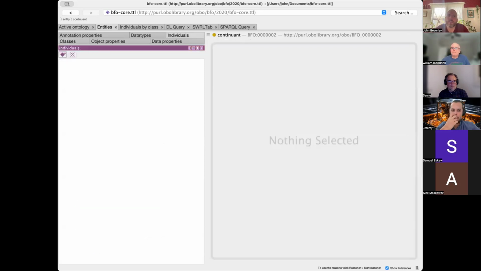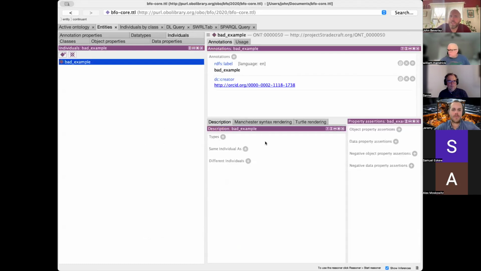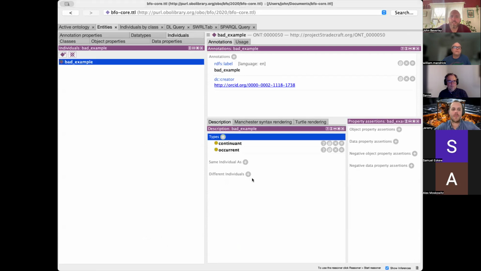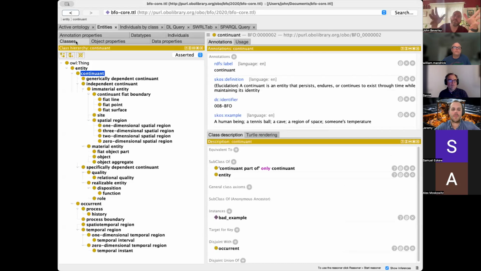And just to make that crystal clear, I will show you a bad example where I am both typing the same thing as a continuant and an occurrent. And so I know I moved a little quick. What I've done is I've gone from the class view in Protégé, which shows you the class and subclass relationships in a hierarchy.